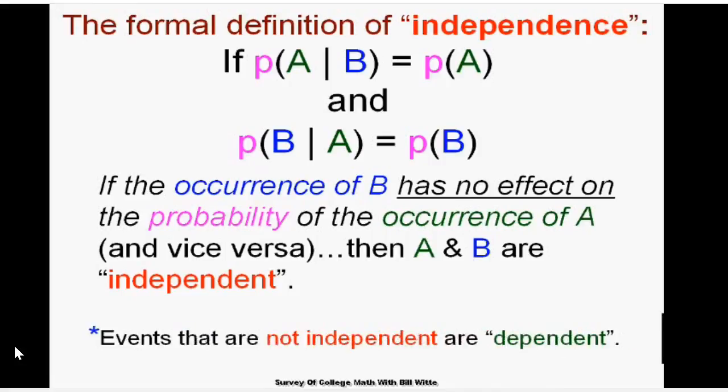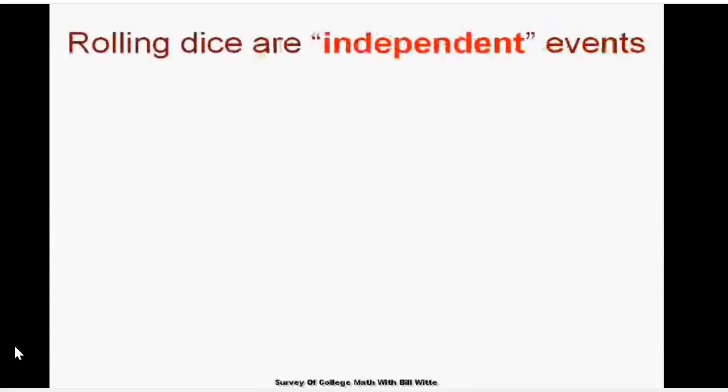Now, they're either independent or dependent. So if they're not independent, then we say they are dependent. Now, levels of dependence we'll measure another day, but the idea is, as long as they're not independent, they're somewhat dependent. Allow me to demonstrate.